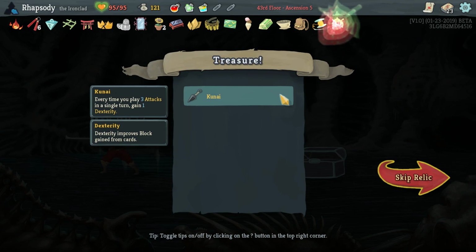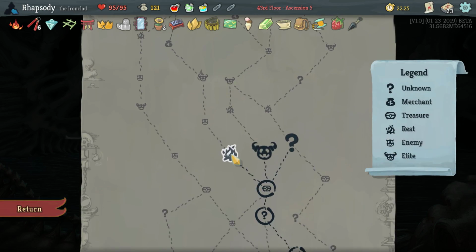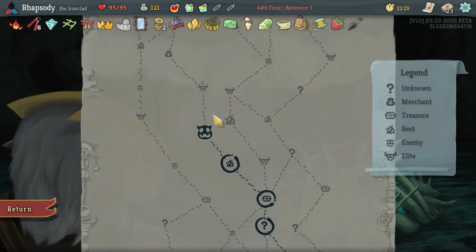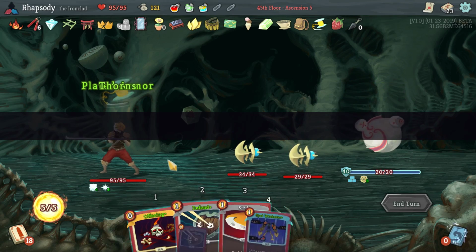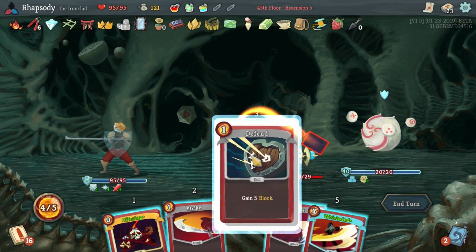Strawberry, raise your max HP by 7, as well as Kunai. Every time you play 3 attacks in a single turn, gain 1 dex. We're going to trigger that constantly. Alright. Pick up the Ruby Key here. We've got the Emerald Key in 2 spaces. This could kill the Heart. Got a better chance than a lot of the runs that I've talked about recently.